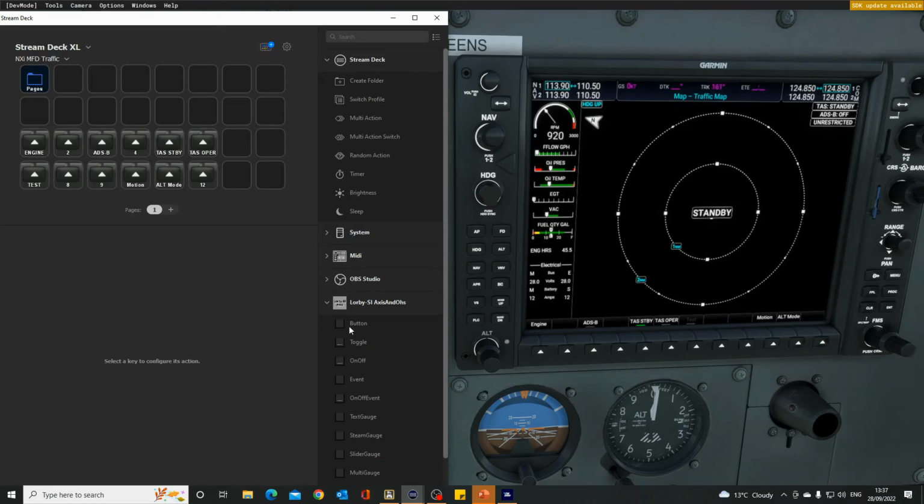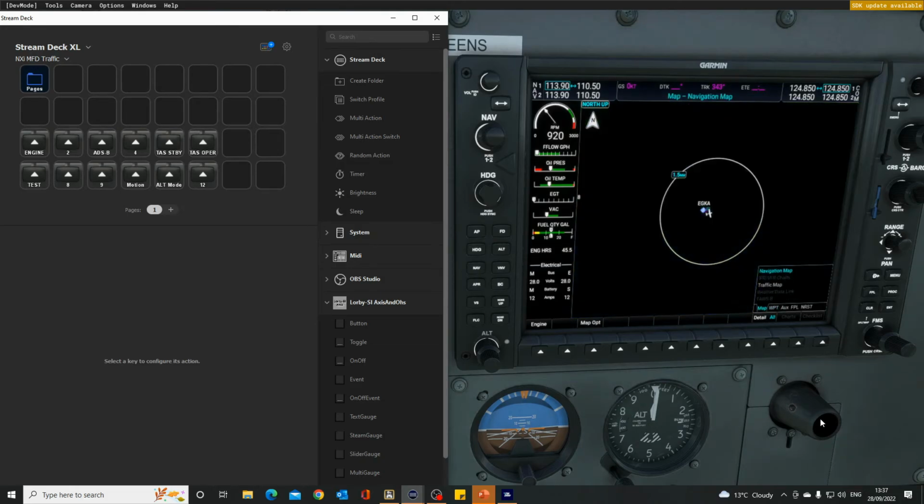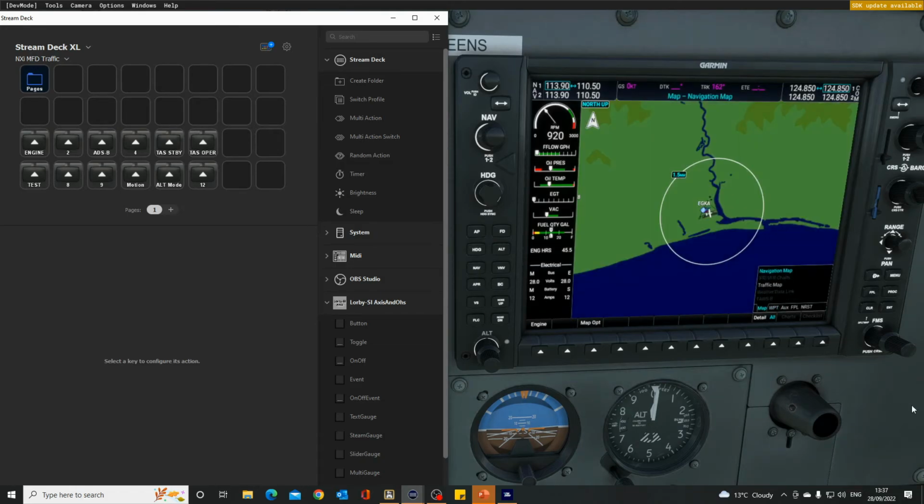But if I come out of here and go back to my standard map now, let's move ourselves up to the standard navigation map. This profile here has changed here to the standard one, and it hasn't changed here.